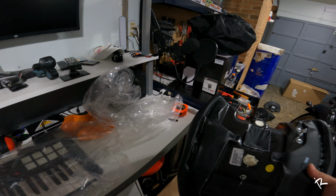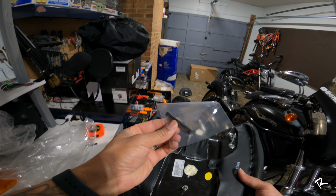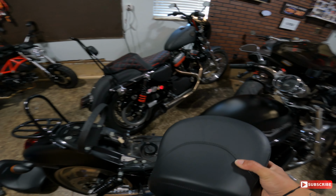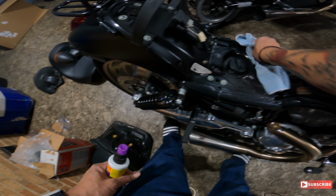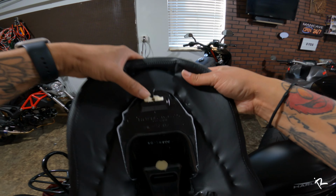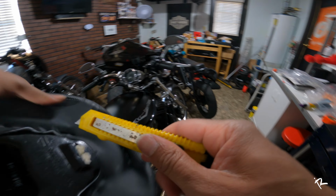Now I know what that piece was for. It even came with a new little clip. So I'm gonna clean this up some and then put the rear seat on first. Multi-purpose cleaner. Looks clean to me. All right, let's get the back on. What in the actual? I'm gonna trim some of that out.